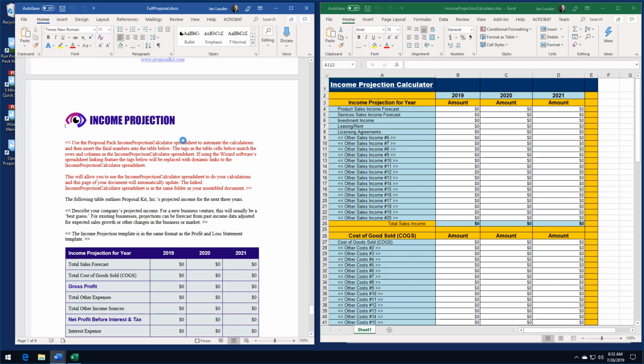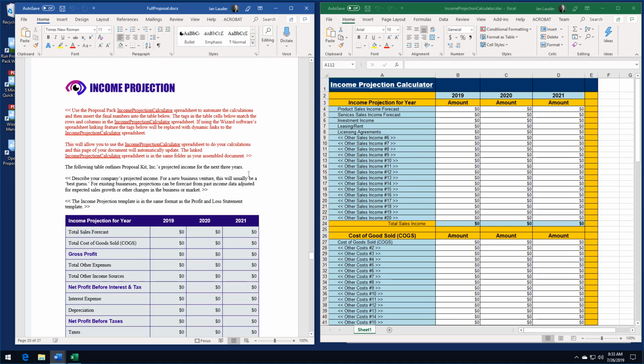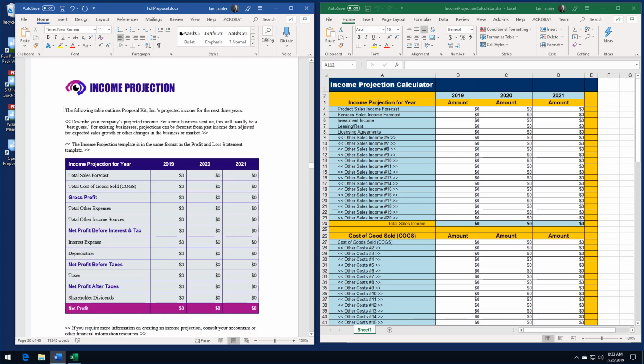You see we just Control right-clicked on the table of contents and it took us right down there without having to scroll down. Okay, so now that we're on the income projection chapter, any of this text you see in red is just instructional text. Once you read it and understand the comments and the instructions or tips, you can just remove it from your final version.